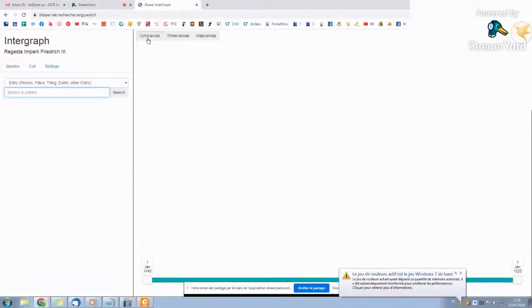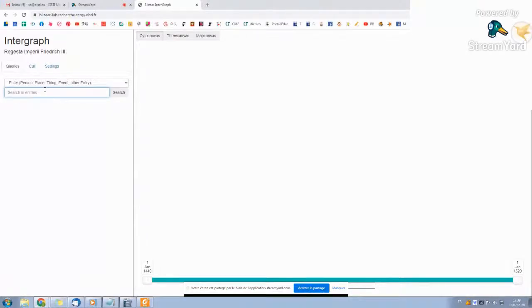So on the left, we have a keyword search for the nodes you are interested in. This is Intergraph working with the Register Imperii database. I chose these examples because this database is a little bit richer, has more attributes which I could show, and Rada will show you some applications with the Romans 1 by 1 database.